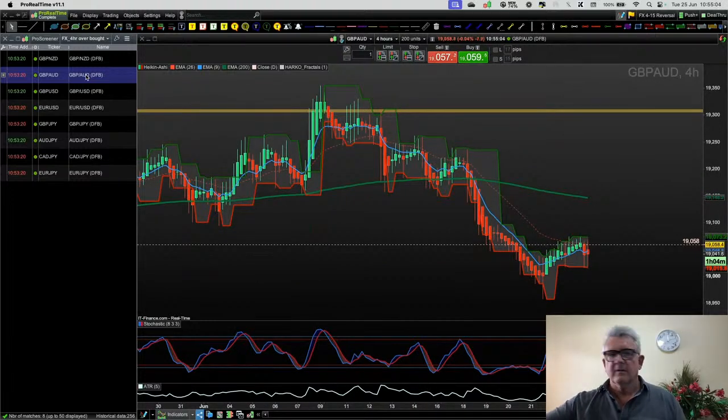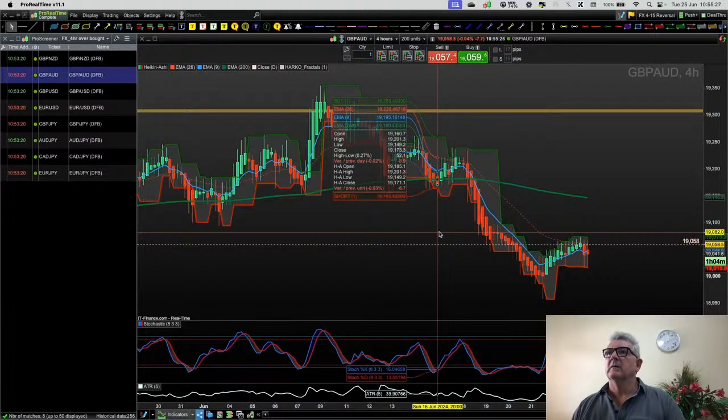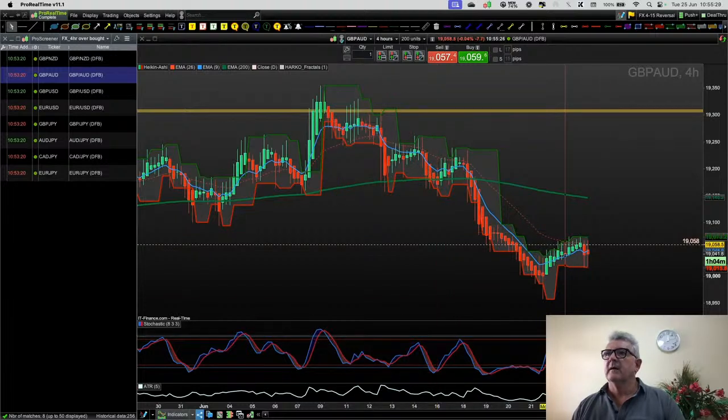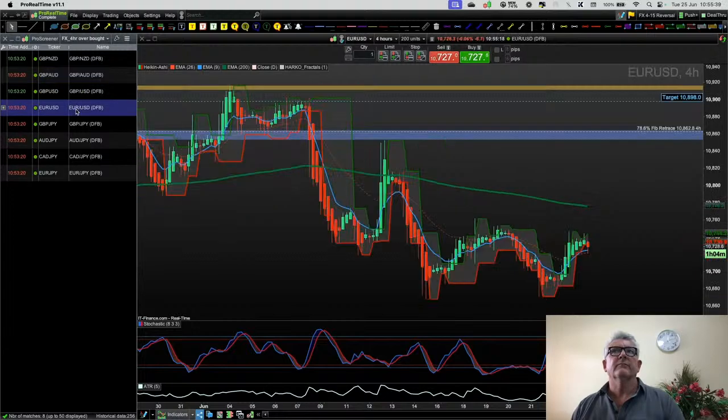Oh, sorry. I have alarms going off for all my system trades, and this is the BBO. We'll have a look at the BBO and how to trade the BBO. We'll do that live. We've got 5 minutes yet, so we'll look at that in the next couple of minutes. Here's one that meets the criteria. Pound Aussie. The market has come up and let's put a 1, 2, 3, a stop and reverse 4-hour trade. Going short.